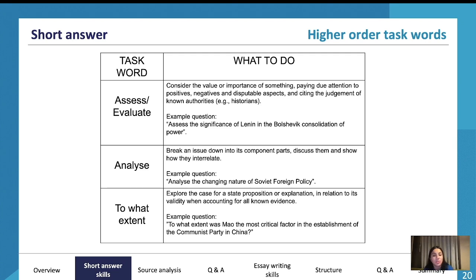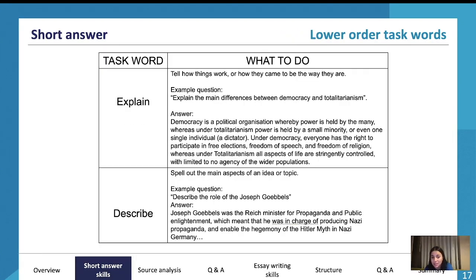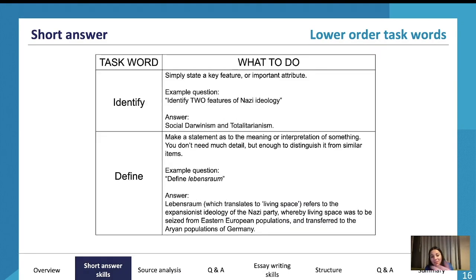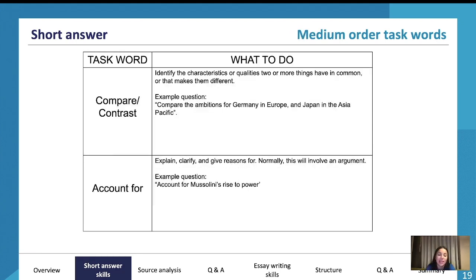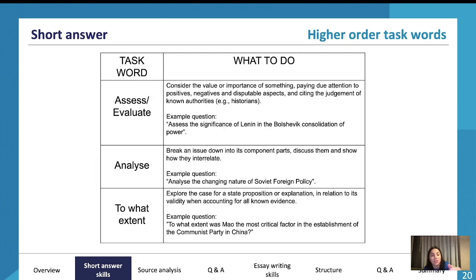But I just wanted to show those to you just so you guys can see how as you move along, the expectation increases. And that's why when we go all the way back to identify, it'd be beautiful if every question was just an identify and we could just write 4 words and get the marks. But as you go along and as you get closer to the 6 to 8 markers, they're going to start getting more into these words, and especially these ones are the ones that they're using in essays.